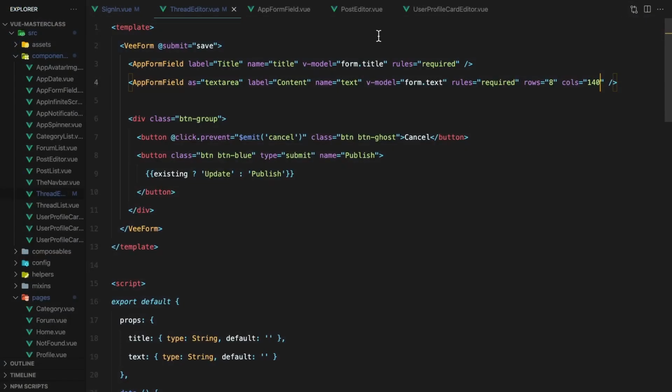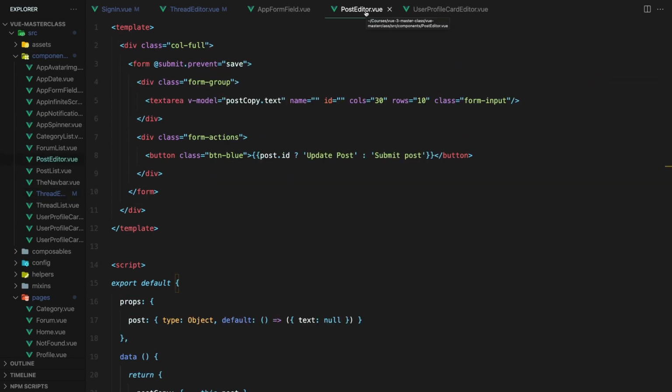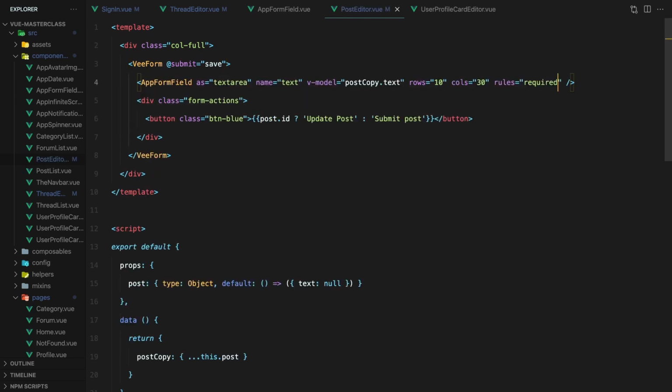Now, we can quickly do the same for the post editor component. We'll change form to vform and remove .prevent. Then, we'll use the app form field. I'll leave off the label here, as it just doesn't look right in the layout and wasn't on the original form.